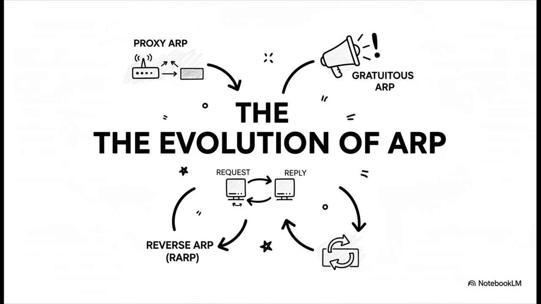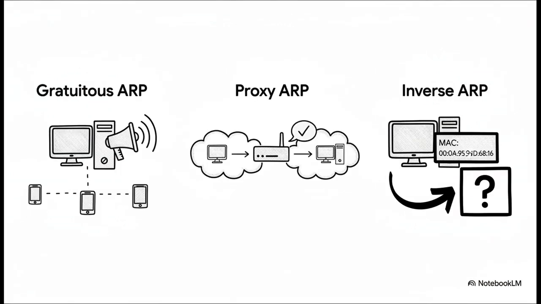Now that sounds pretty scary, I know, but it's not all doom and gloom. The core idea behind ARP is so fundamentally useful that engineers have actually adapted it for some really clever and totally legitimate purposes. For starters, there's something called gratuitous ARP. This is like a device showing up to a party and politely announcing, "Hey everyone, I'm here and this is my IP address." It's a great way to prevent two devices from accidentally using the same IP. Then you have proxy ARP, where a router can cleverly answer an ARP request on behalf of a device on a different network, acting as a middleman. And finally, there's inverse ARP, which, you guessed it, does the exact opposite. It helps a device find an IP address when all it knows is a MAC address.